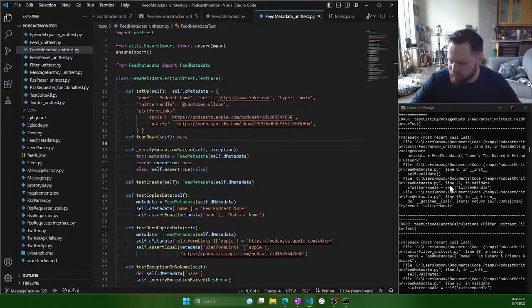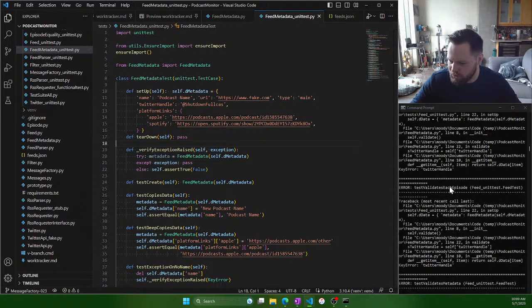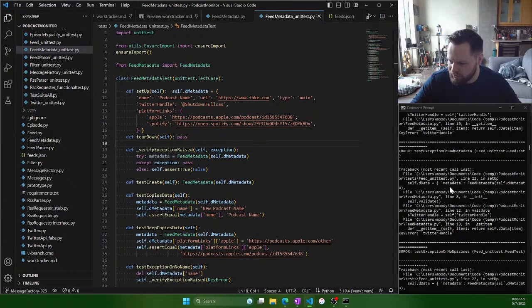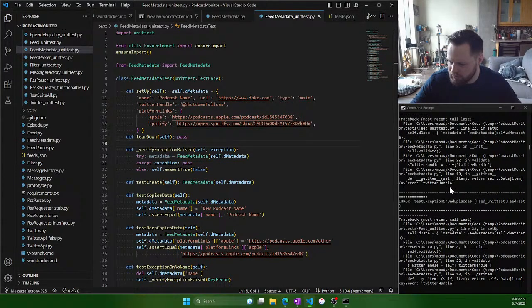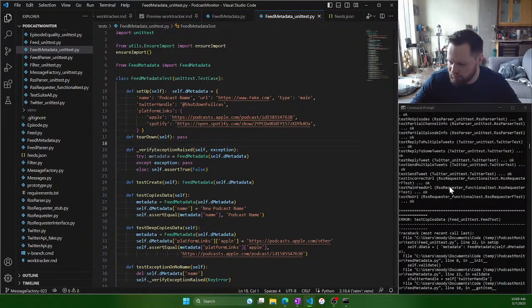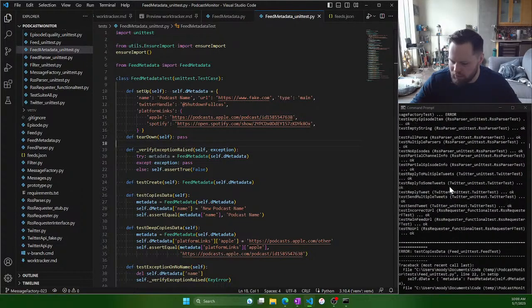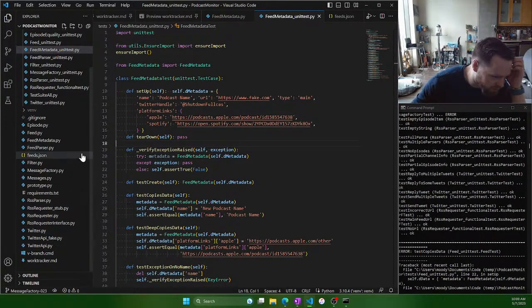So we have the filter, feed parser, feed. Okay, so it looks like feed and filter.